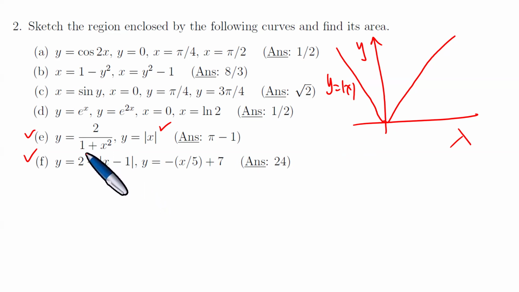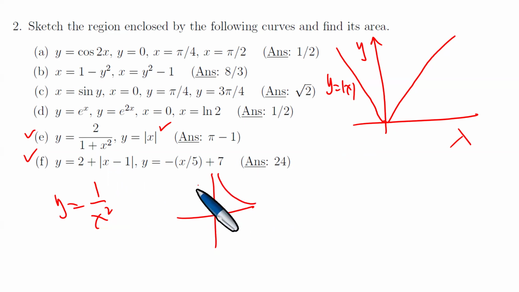And then this one now is the same as the following. What is this graph here? This graph resembles a very famous graph, the 1 over x squared graph. The 1 over x squared graph is like this. But now, even if you put a 2 over x squared, it's going to be like that. But now, if you add a 1 like this, what effect would it have on the graph?